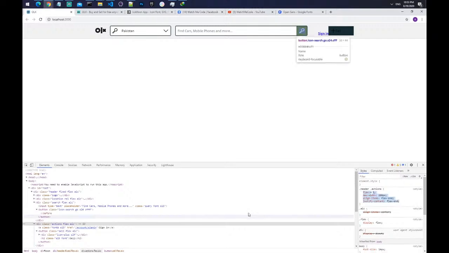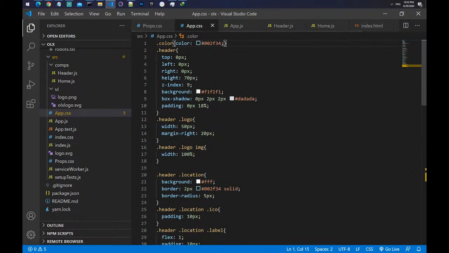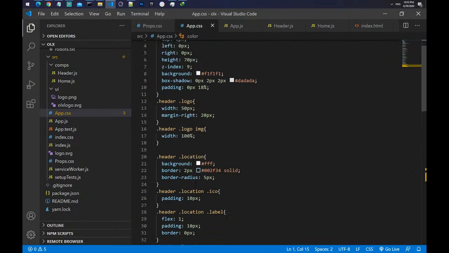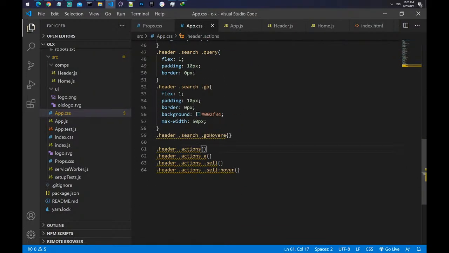Let's copy and paste and save inside the actions right here.